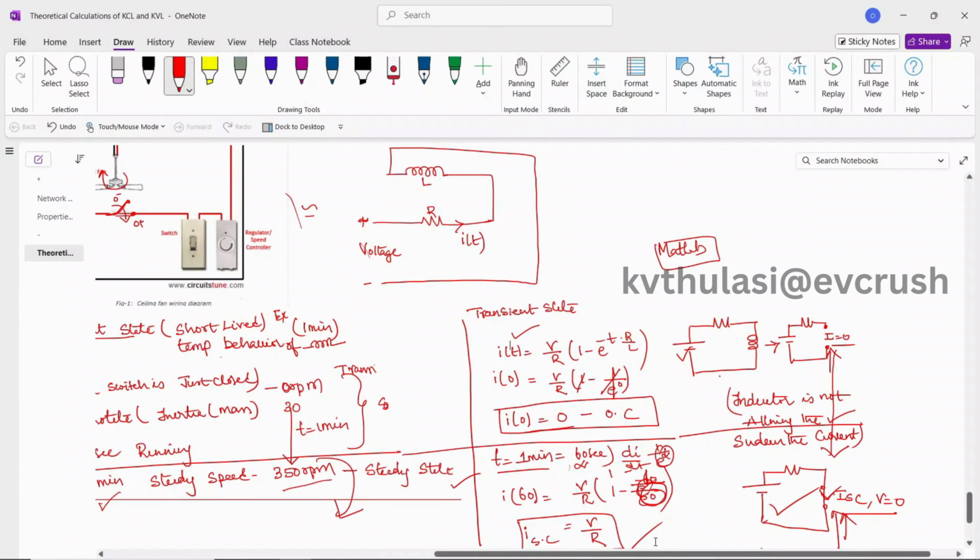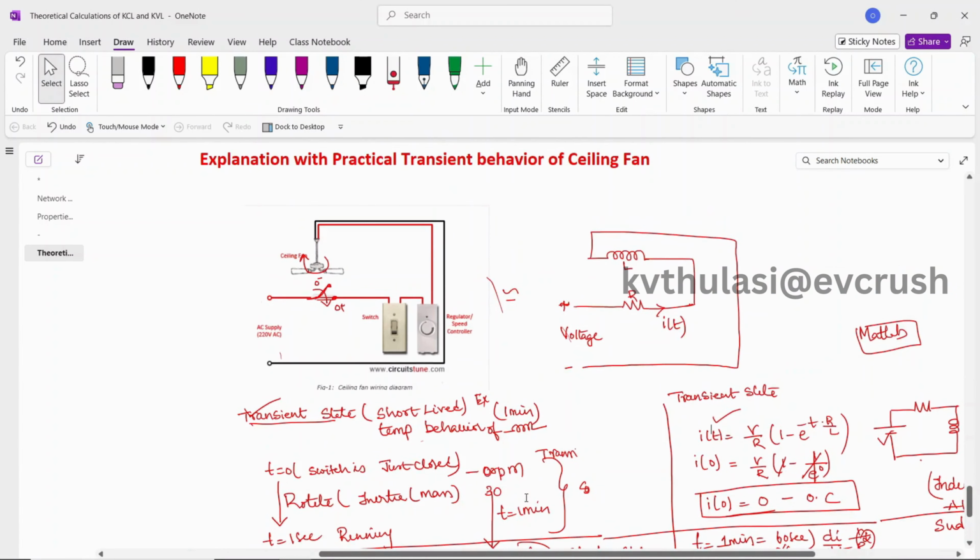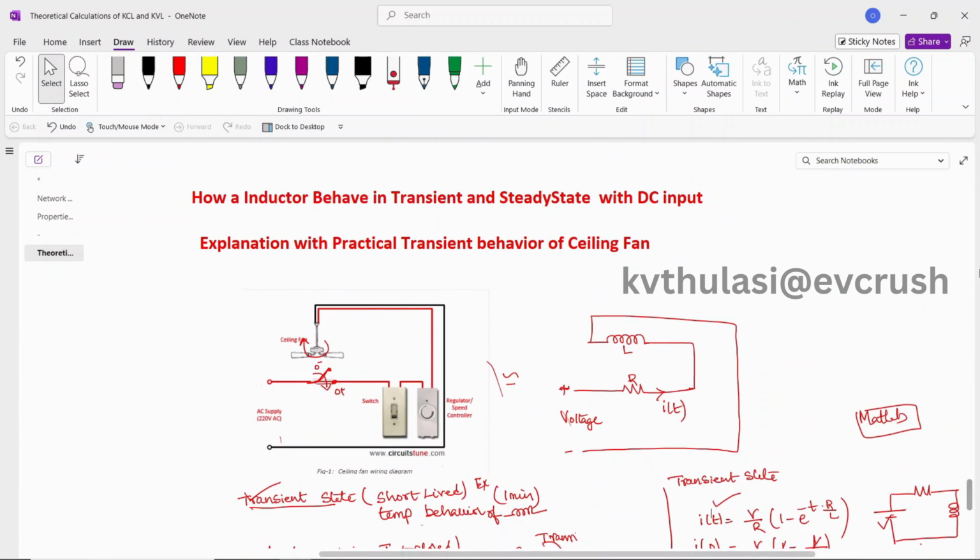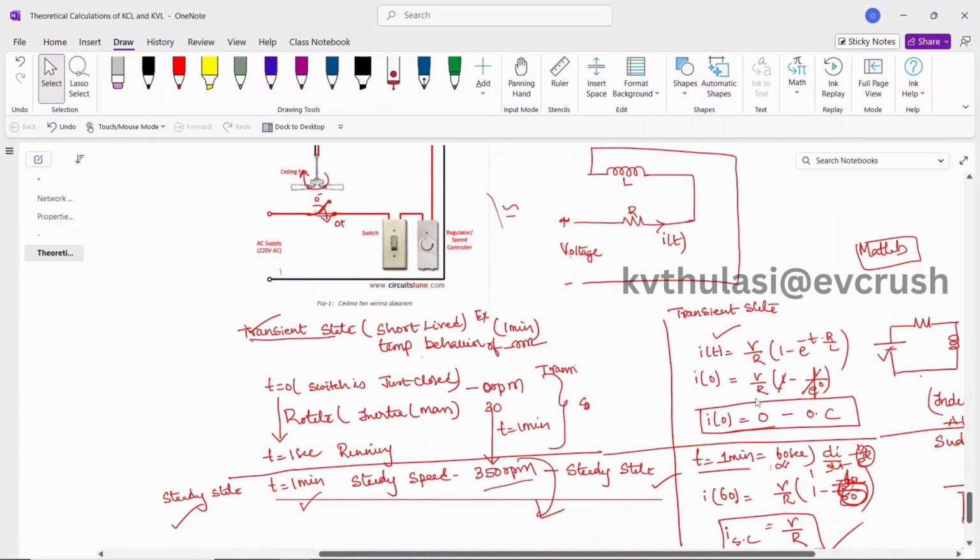This is the behavior of the inductor. That's why I have been taking this example to understand the behavior of a ceiling fan, just at the time of switching and just after switching, at t equal to 0, the behavior changes. As soon as you turn on the fan, slowly it oscillates. That period is called transient. That period is for a short time, and it is the temporary behavior due to the inertia of that core. Due to that weight, it is unable to rotate; it is opposing that change. This period is called the transient time. After the transient time, it comes to steady state.